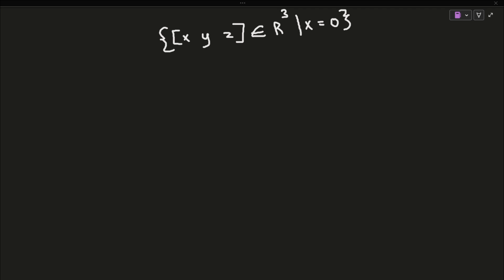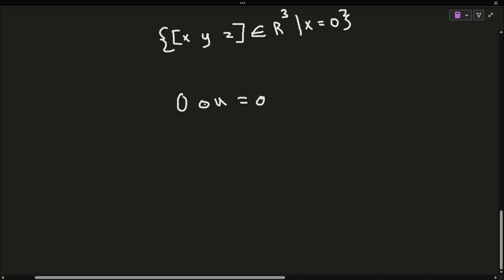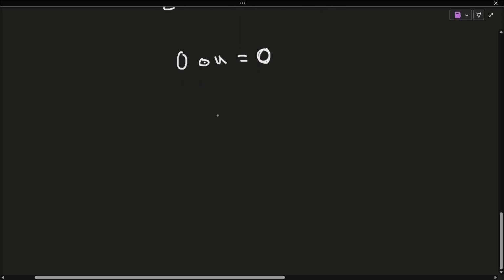I think we need to go over a couple theorems that are pretty self-explanatory, but it would do you good to just take a look at them in detail a bit. So the first one is that for any vector in a vector space, let's say u again, 0 dot u is just going to equal 0, the 0 vector this time. The difference here is that this is your scalar 0 and this is your vector 0. Normally this would be denoted in bold, but I can't do that with my pen.